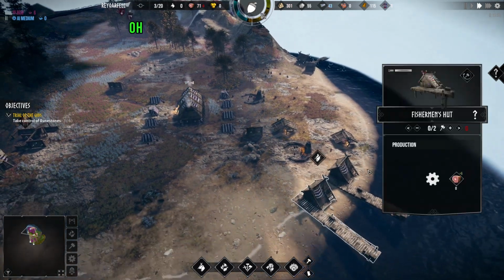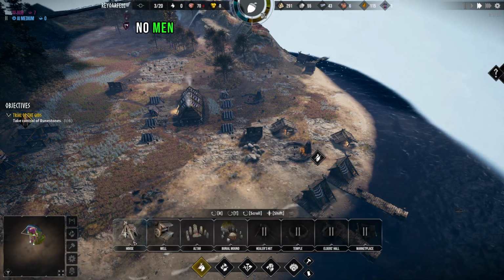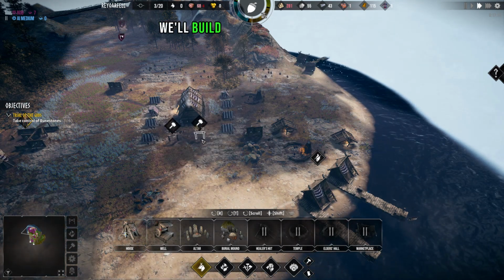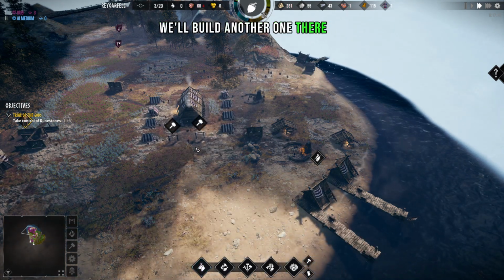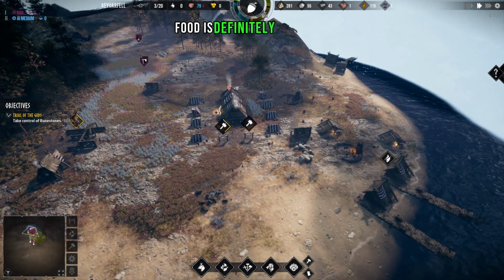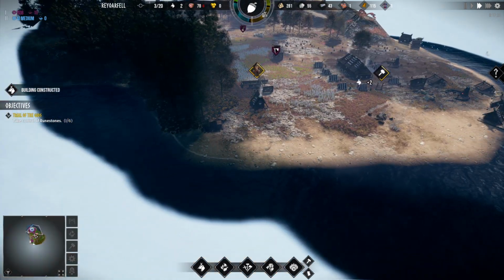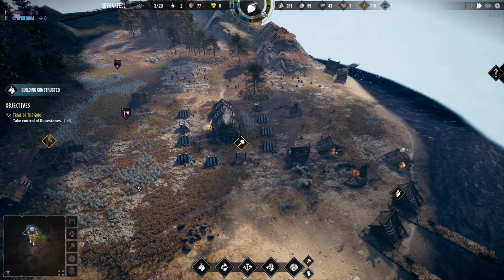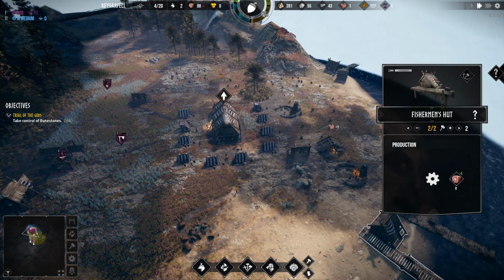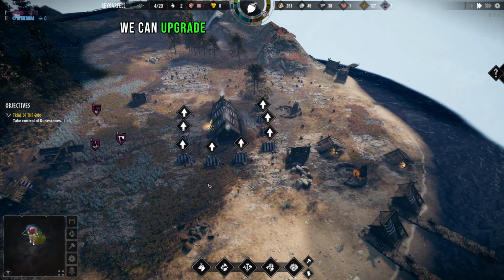Oh, shoot, fishing village, I forgot about that. No men. Okay, let's build some more houses then. Build another one there, we'll build another one there. Food is definitely depleting. Where's my scouts? Get some fishermen on the go. Yay, we can upgrade. That's exactly what we wanted.